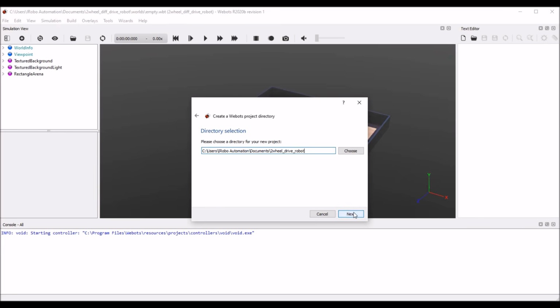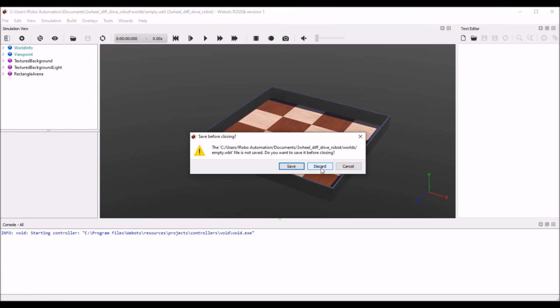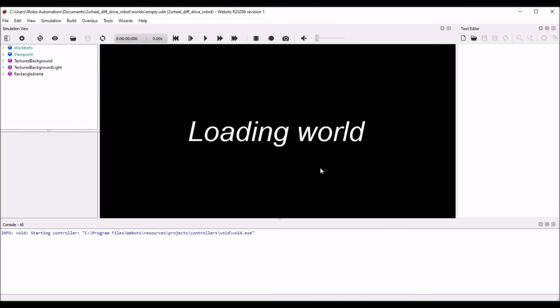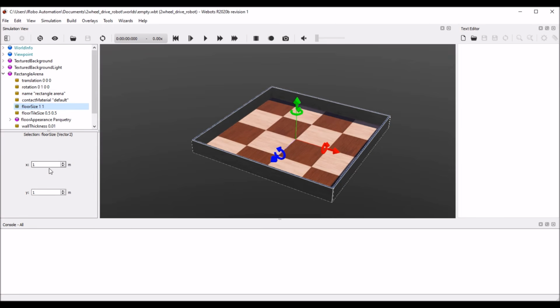Okay, click on next, and then don't forget to add a rectangular arena. Add it, finish. Okay, so this is your floor area, that is rectangular area, and the floor size is 1 by 1, that is 1 meter by 1 meter.